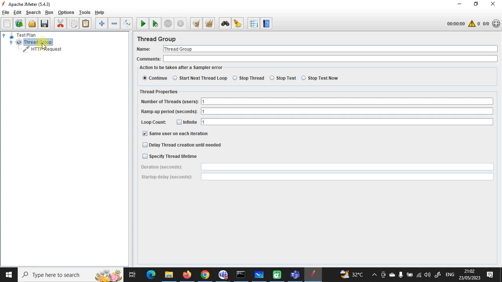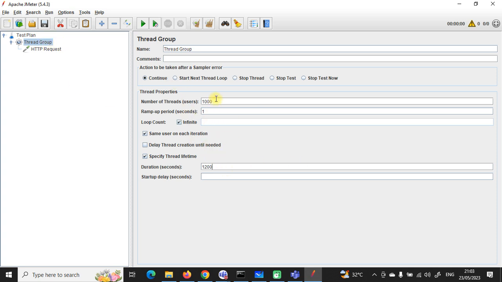What is the importance of the thread group? I told you, right? If you want to run this test with 1,000 users, you have to provide 1,000. Ramp-up duration is 1 second for every user, in the sense that it takes 1,000 seconds to ramp up all 1,000 users. Then for loops, how many iterations you want for each user, say 10, otherwise it will iterate infinitely. If you want to run the test for 10 minutes, provide 600 seconds. If you want 20 minutes, 1200. So this is the importance of the thread group.